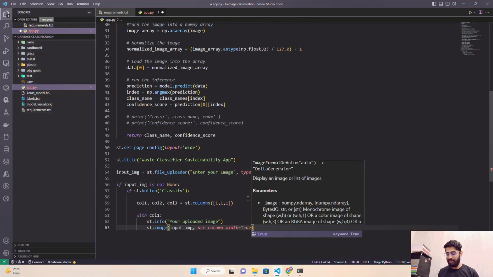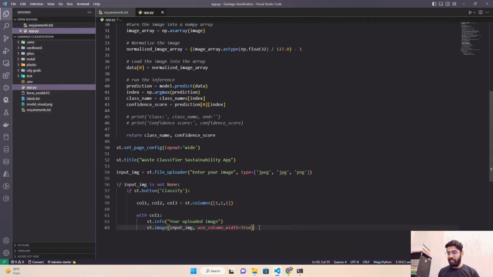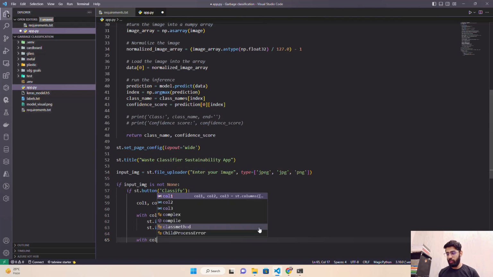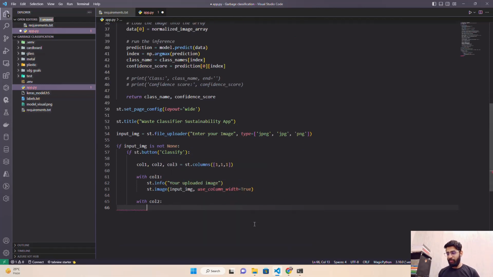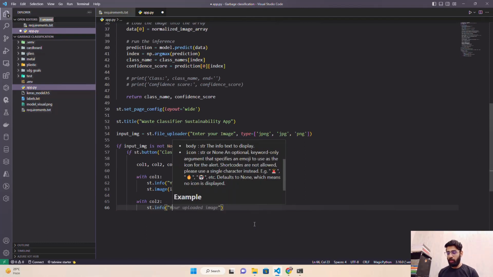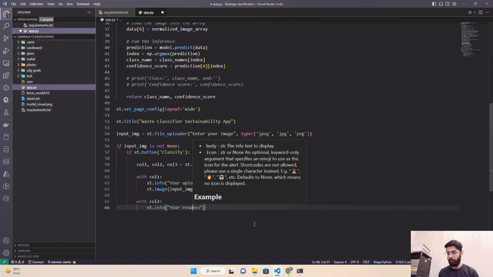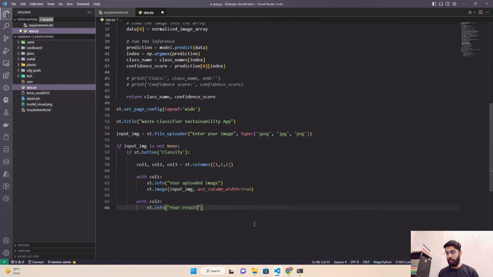Let's call it true, guys, in this case. That's it, looks good. So let's come back, and also let me define column 3, 2, 3 at least for the naming convention here. So with column 2, we'll call st.info again here. Let's call this your result, something like this. For now let's call it your result. We'll see how we can change it later.